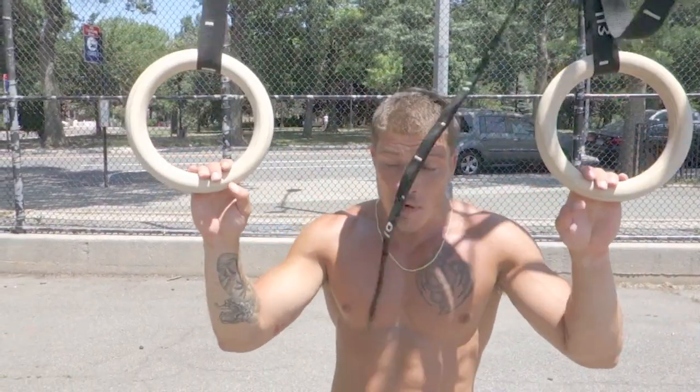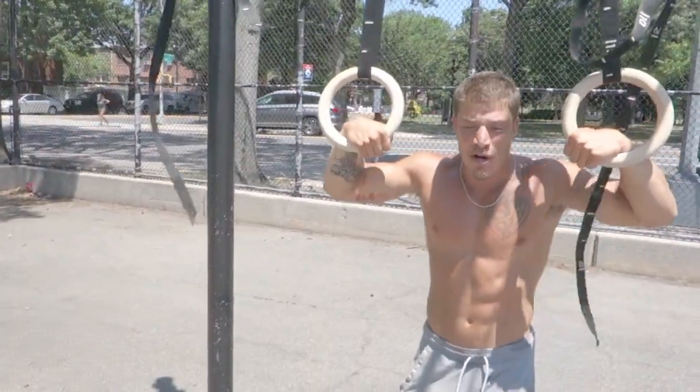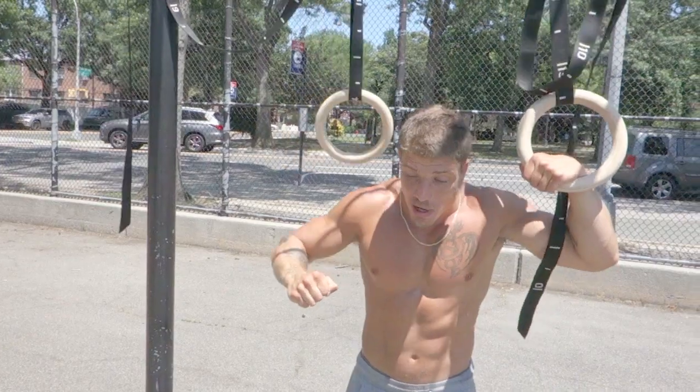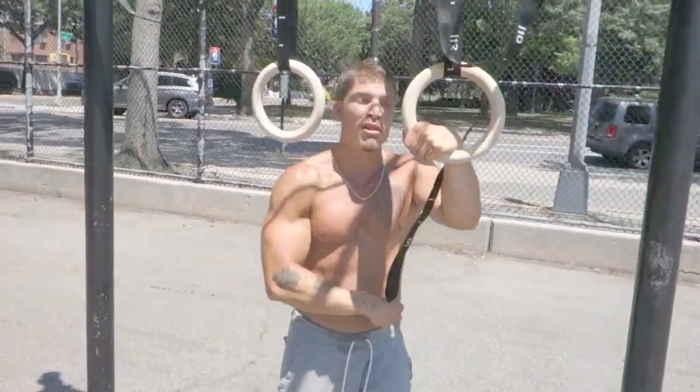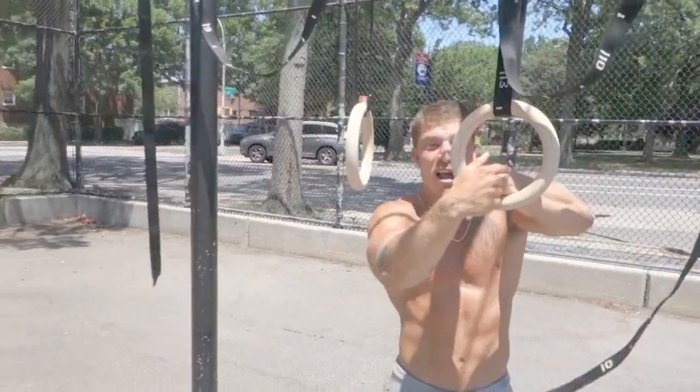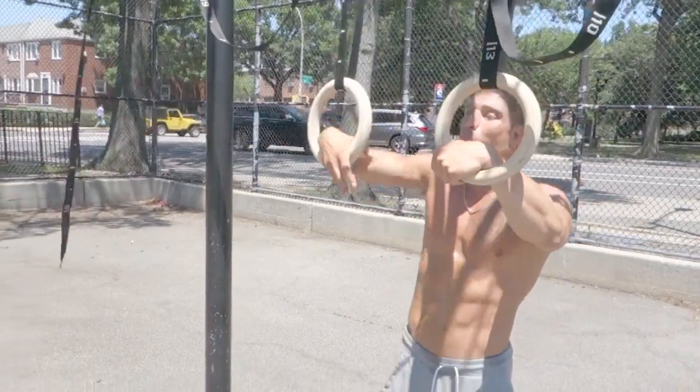On the rings, if you try to move up, the ring is going to move with you. You have to have your wrist over the ring already. So when you pull your body up, your wrist is already above the ring. Stand close and you can see when I pull up on the muscle up, my wrist is going to stay on top of the ring from full lockout until I lock out in the dip. So watch.